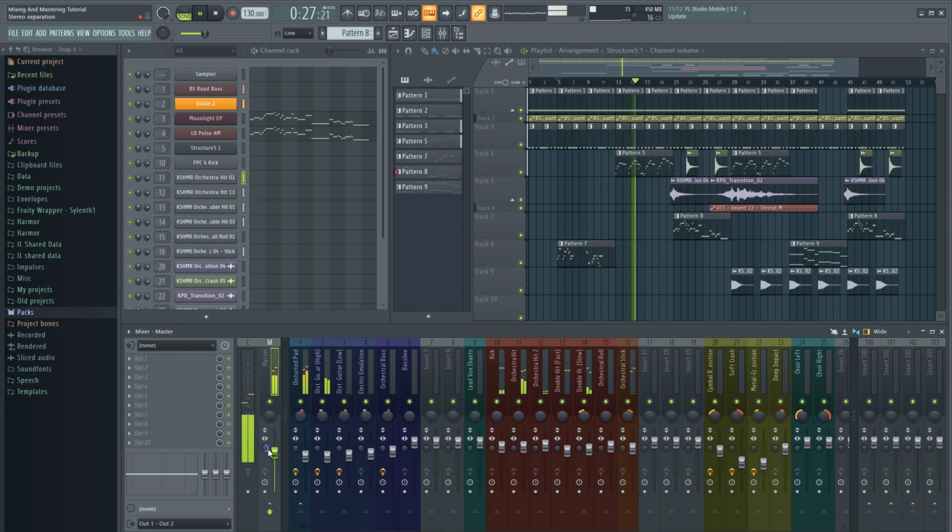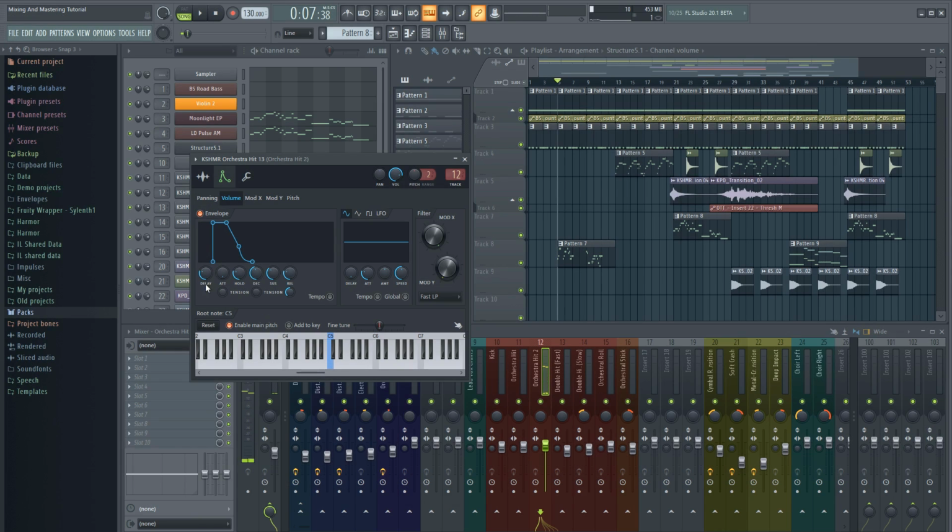There's also the benefit of being able to pick up on phasing issues a lot easier when compared to listening in stereo. To put it really simply, phase in this case is the timing of each sound and waveform. If something isn't lined up properly or you're having issues with latency, this can make things sound weird. And latency is kind of like a gap between when the sound is played and when you actually hear it.